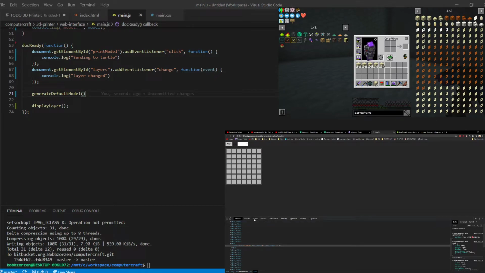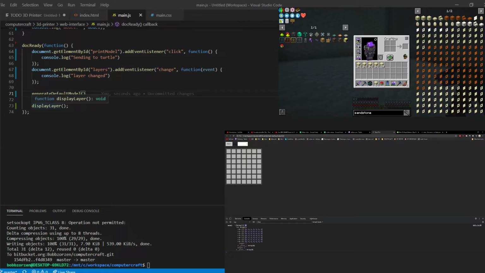We should now see that we get a default layer over here. It has 7 bits in it, and each of those 7 bits has another 7 bits in it. Okay, nice. So we have the default model, and now we can generate.